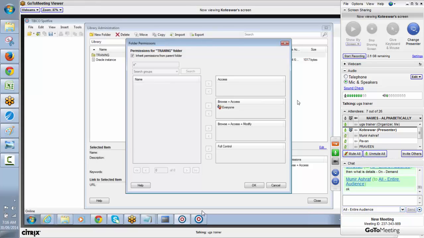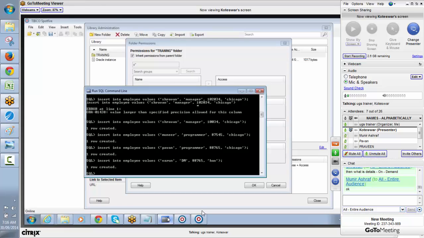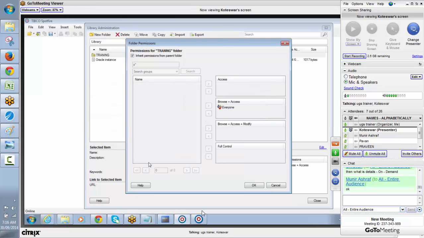You see the username Spotfire administrator? Are you in the Spotfire administrator group? Yeah, I'm in the Spotfire administrator group only. But you don't have full control to the folder. Okay, otherwise can we use a system user ID, whatever the default user ID is there, can we change with that? We need to look at that.